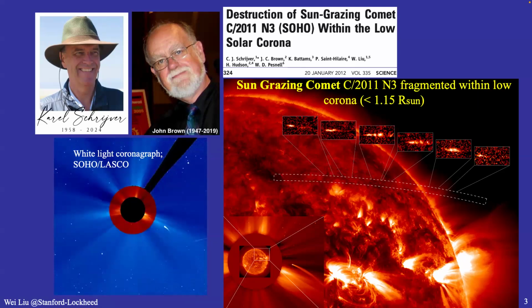That's why I'm here. This discovery was made back in 2011 by Karel himself after looking through the data with AIA, because before that, we had no idea if we could capture a comet in the solar corona that close. He knew there was a comet coming, I think we got some alerts, so he sort of knew where to look, but it was still very difficult. As you can see from this coronagraph, the comet flies through the coronagraph and then disappears behind the occulter disk. Then it's a game to find where it is.